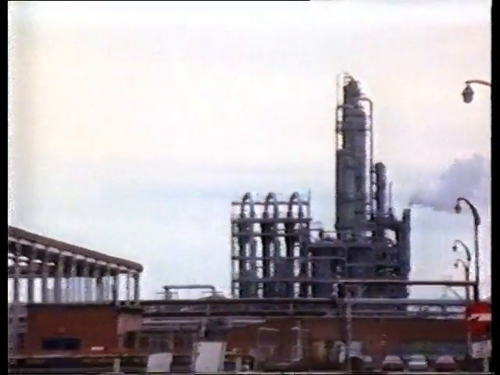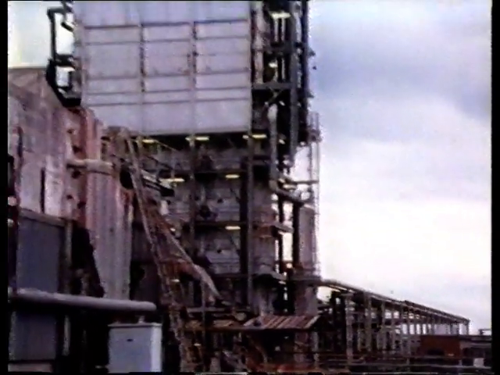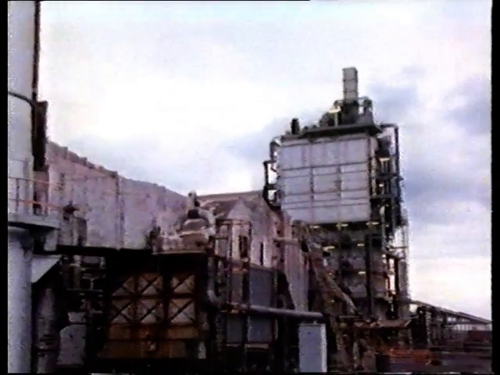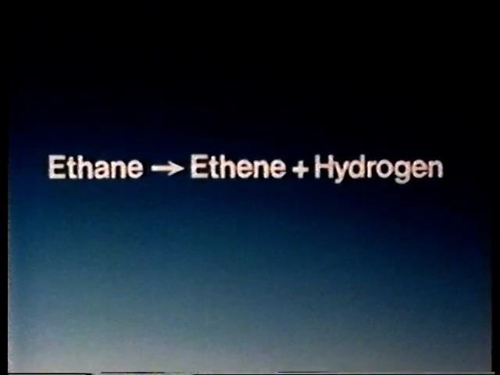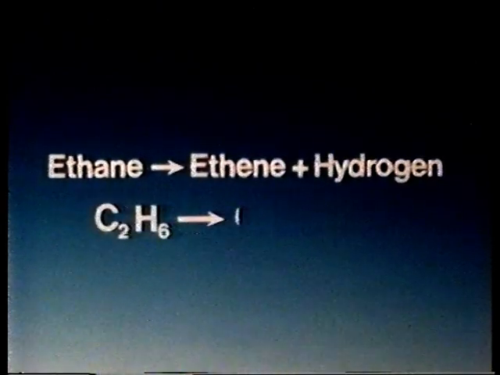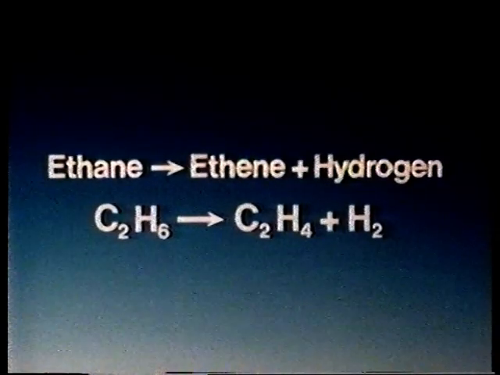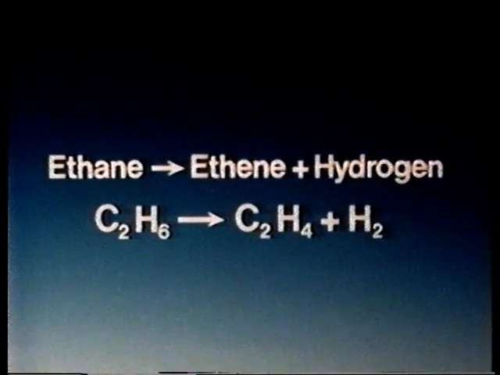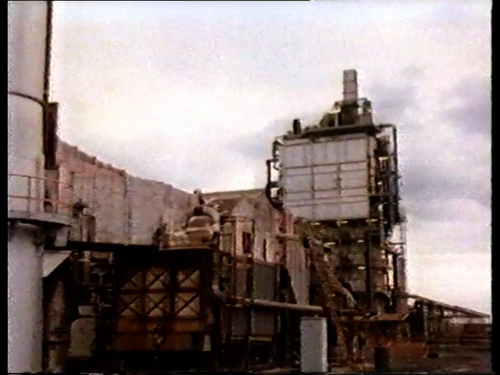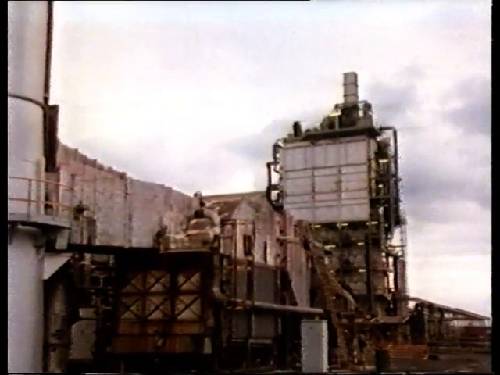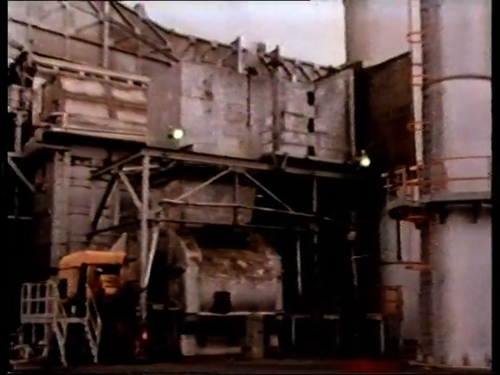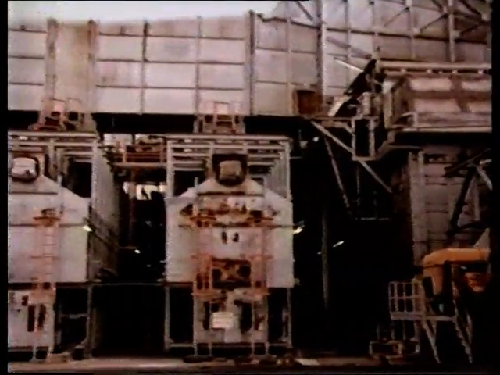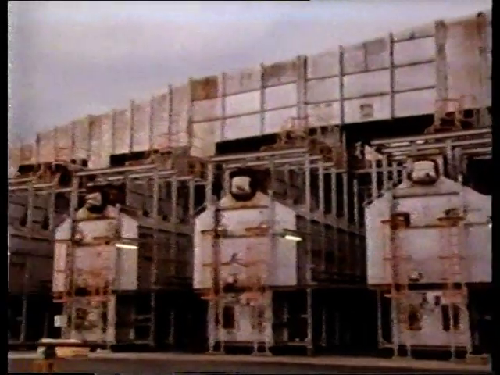How do they get the ethene they need to make into the polyethene? They get it by cracking, splitting up ethane. Ethane, C2H6, breaks up on heating to just over 800 degrees C into ethene, C2H4, and hydrogen. The ethane, obtained either from oil or from North Sea gas, is heated by a group of furnaces in the cracking plant. You can see the ends of some of the furnaces.